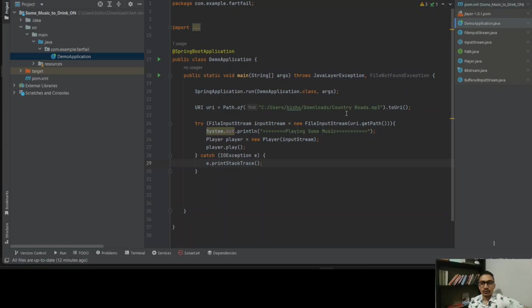So we are going to read the file from this path, pass this as an input stream, and it should play.